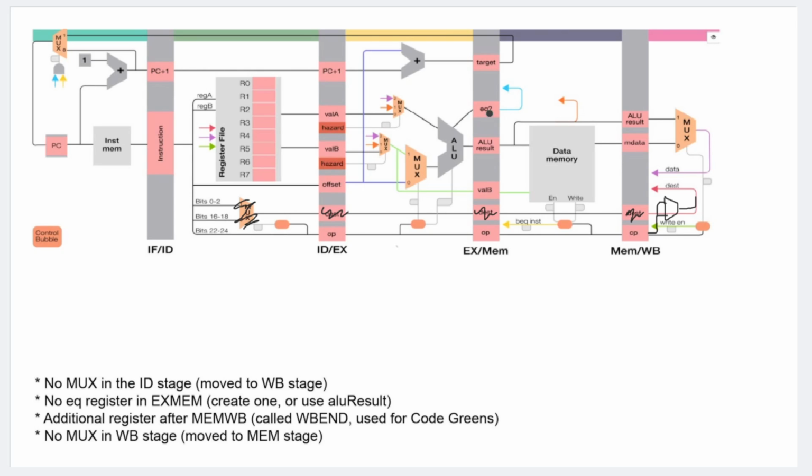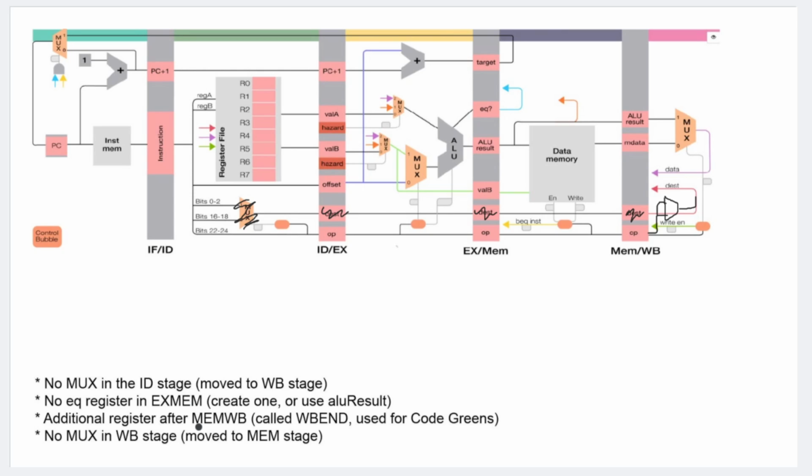The second thing is that there is no equal register in XMEM, this guy right here, which is weird. I find this odd because you do need an equal register. My solution was to just create one externally. So I added this on my own, not as part of the XMEM structure or anything like that. Other people have just used the ALU result as the EQ because you're not using it if it is a BEQ. So one way or the other, you're going to have to create or reuse something for the EQ register. And it's not going to appear in the source code that they give you.